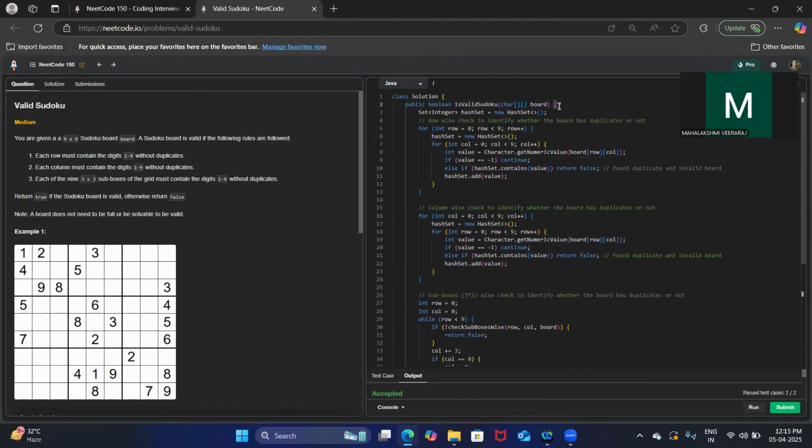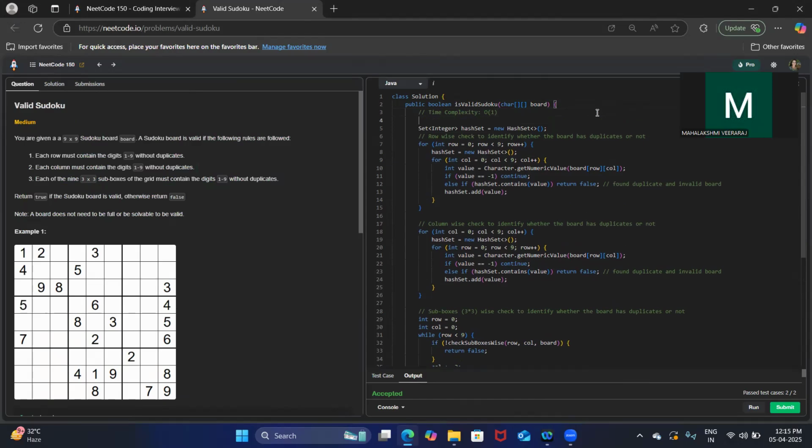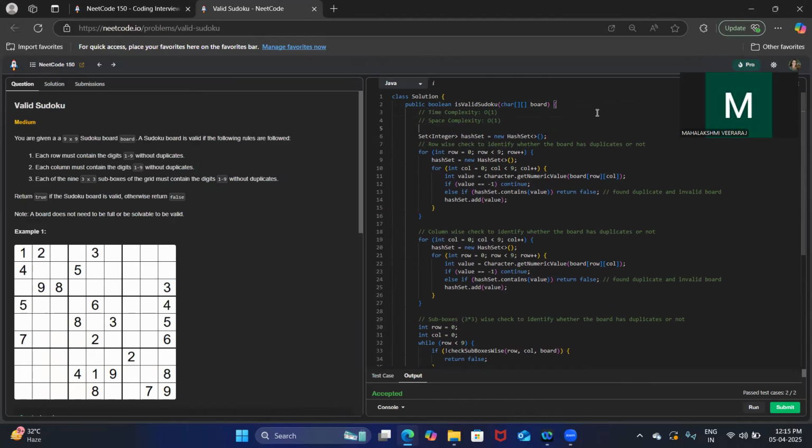This is the runtime of the algorithm, whatever input we pass into this function. That's the reason the time complexity is constant, O(1), and the space complexity is also constant. Every time it runs exactly 81 times, meaning 9 cross 9, which is 81. That's the reason it is constant time complexity, O(1).